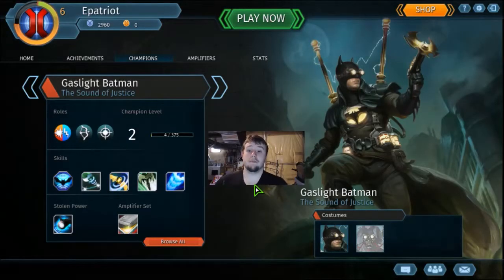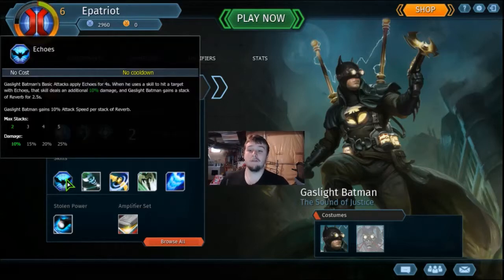Okay, so Gaslight Batman. I really enjoyed playing as this character. I think he's absolutely perfect for anyone new to the game. Hence why he's the tutorial character. Everything about this Batman they just absolutely nailed, and I can't help but feel, especially as I'm pretty sure this character was in the game before the regular Batman, that they should have just transferred some of the skills across, or had him have similar skills. But let's go through and take a look.